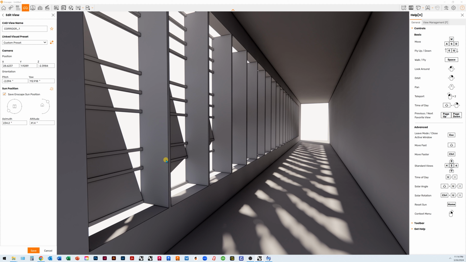But what's really nice about this is that you can also change your sun position and set it. So we talked about setting this in morning and afternoon views into your building. So here we can set the sun position for a morning view, and then we can save a copy of that. Then we can make another view that is exactly the same and then change the sun to be the afternoon. So we're going to start here with morning.